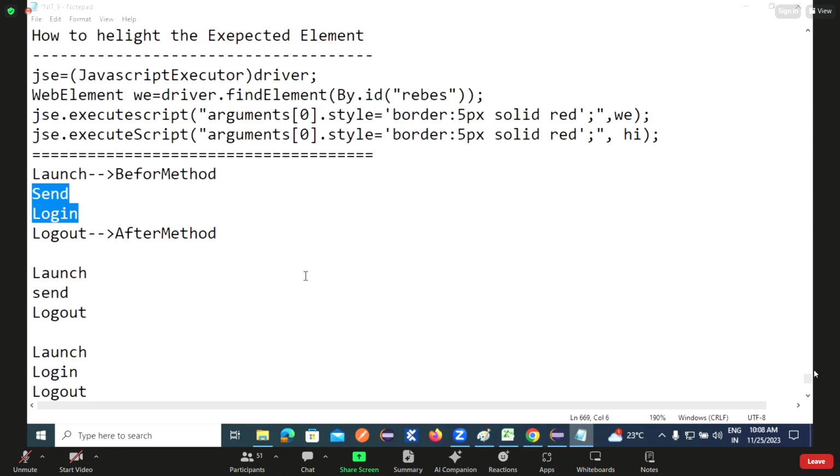Based on the question paper, you need to write that code.